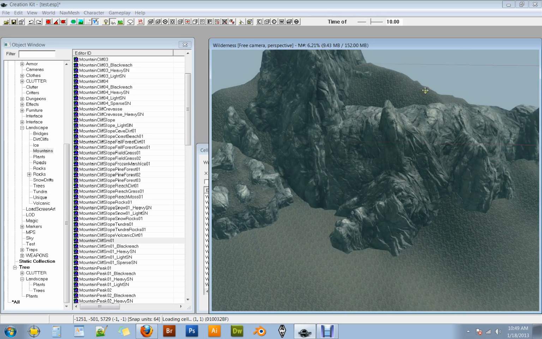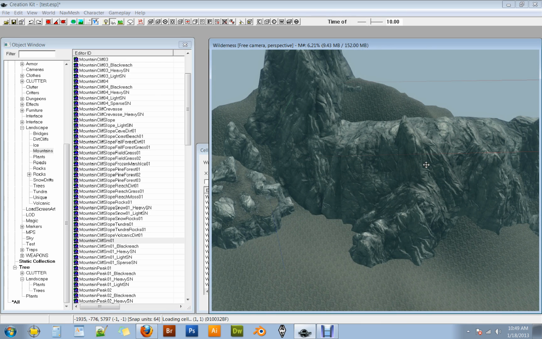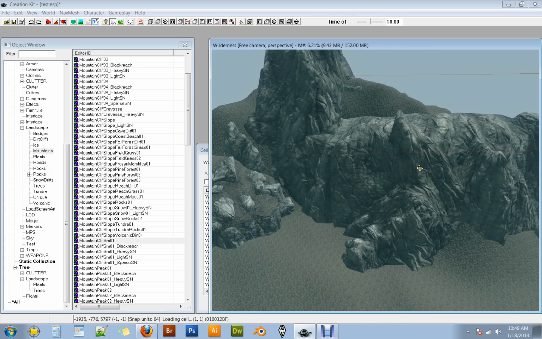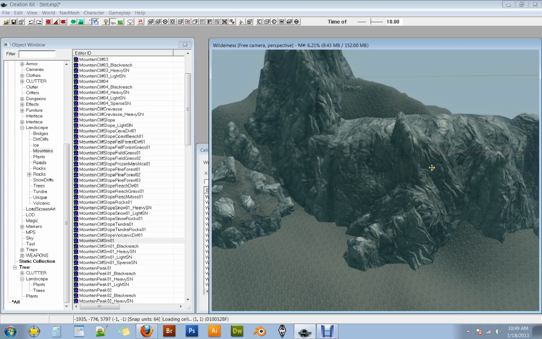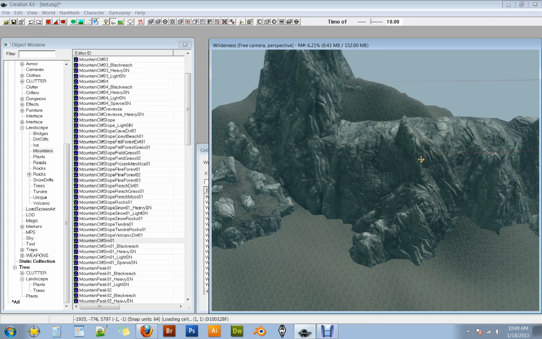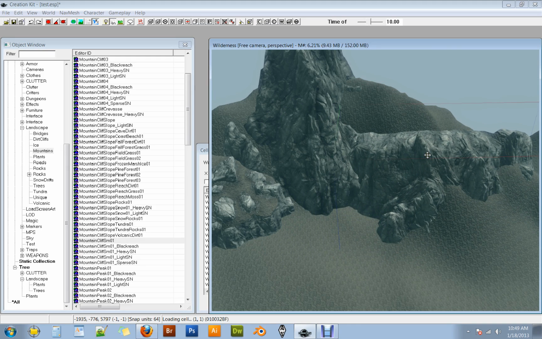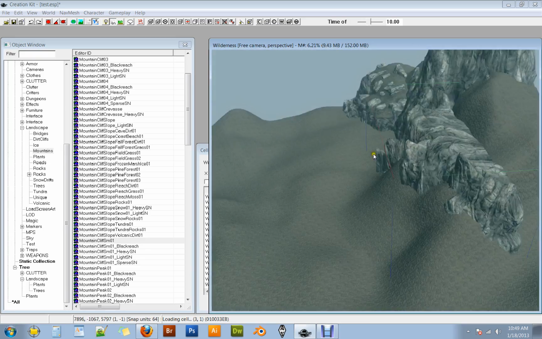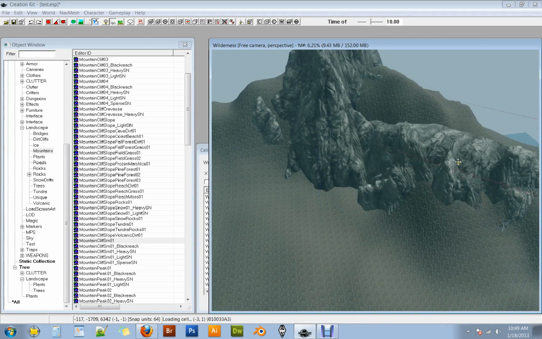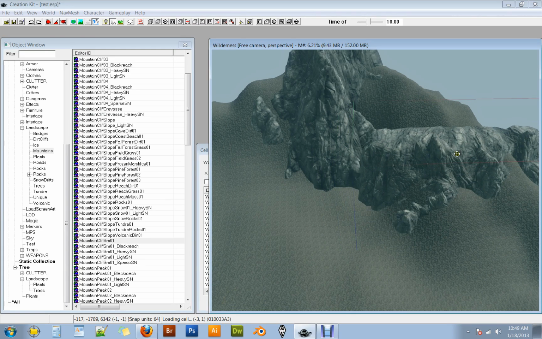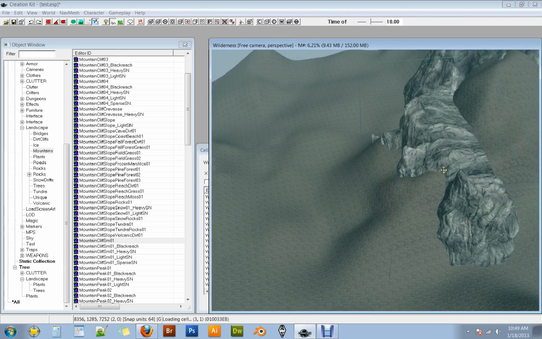It's a little bit bigger than what I was wanting, so I might actually just scale it down. If you hold S and right click and move your mouse around, you can scale down objects. You don't want to go too far from its original size. So it's actually this size. I wouldn't recommend going any smaller than that. You'll start getting a lot of bugs and fragmentation and things like that that'll start popping up. So I think we'll kind of rotate it around and drop it in something like that. I like that.